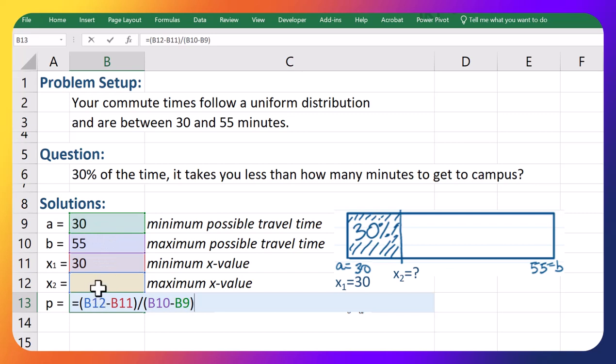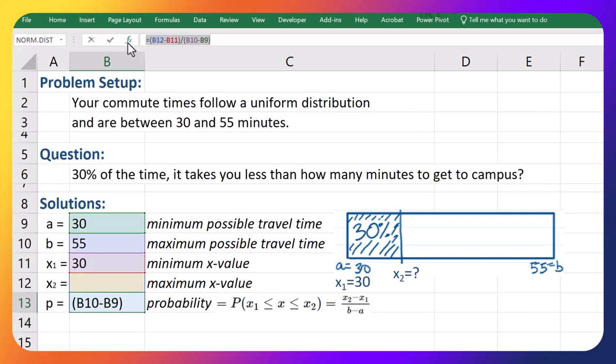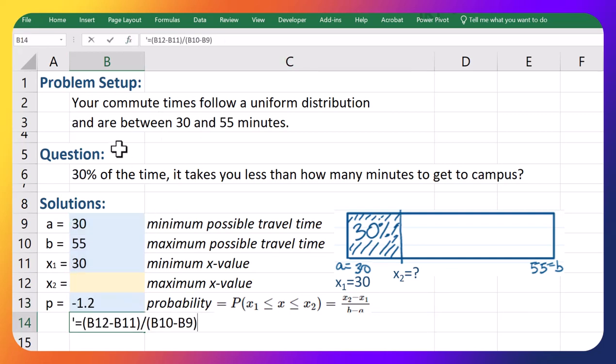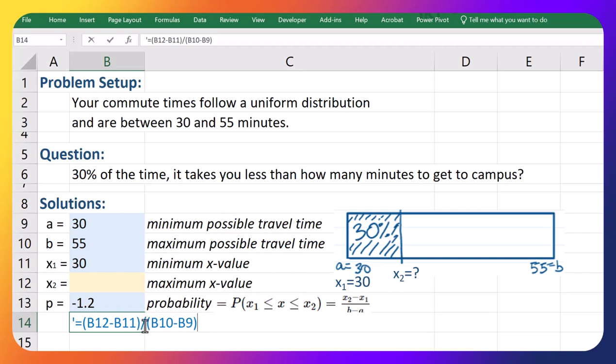Okay, so B12 here minus B11, close the bracket, divided by B10 minus B9. If you wanted, you could also name these using the cell naming here. Anyways, we don't need to do that though. Okay, I'll just copy this formula so you can see it later too by just commenting it out with a little apostrophe. Let's just make it a slightly different color.